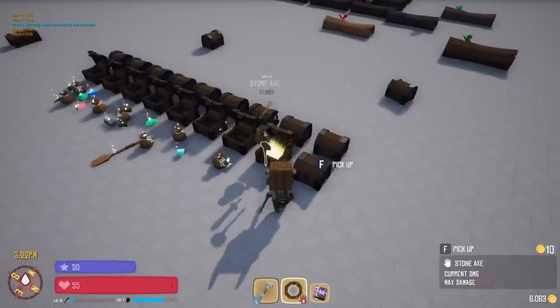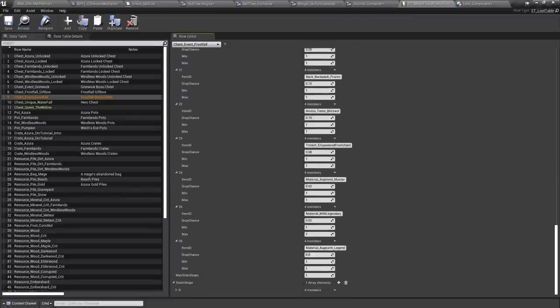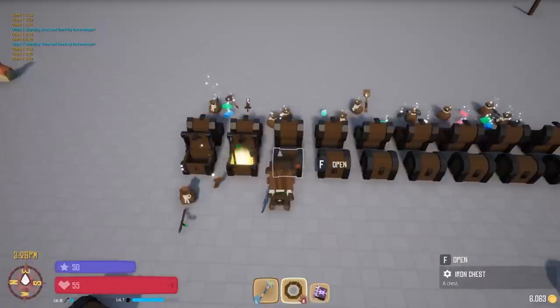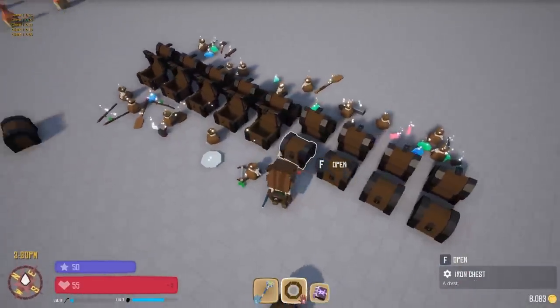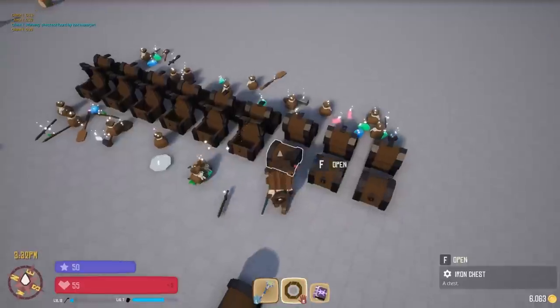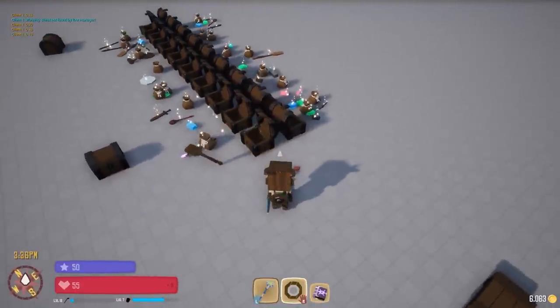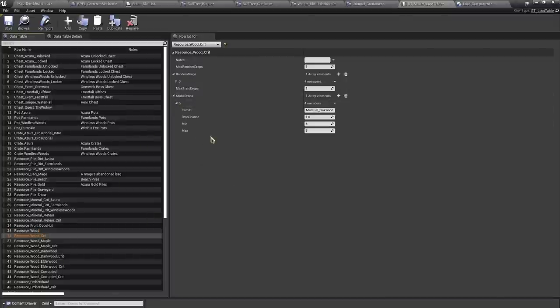For example, if you have a diamond with a 1% drop rate in a loot table with 19 other items, your chances of finding that diamond are far less than 1% suddenly. First, you have a 5% chance of even checking if you can drop that diamond, and then your roll has to beat a 1% drop rate. I'm not a mathematician by any means, so I won't pretend to know what that drop rate actually is, but it made some of our loot way more rare than we really wanted it to be, and planning around that was really difficult when some chests had 40 different items and others had 4.